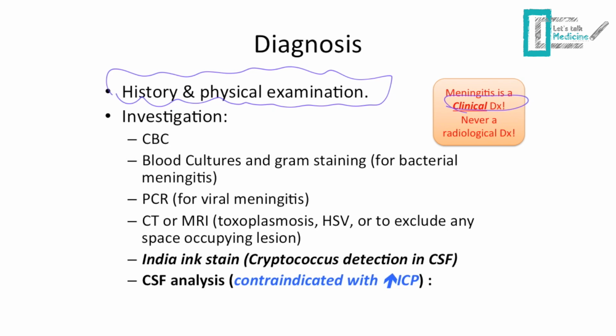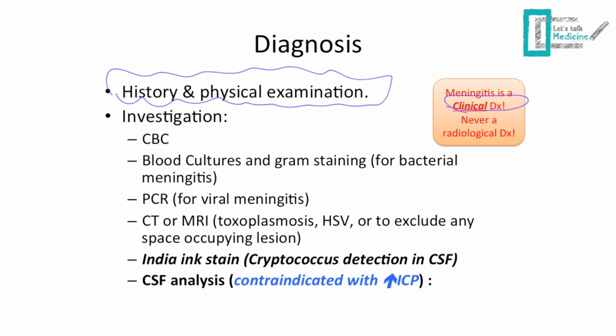So in the history and the physical examination, you should ask about close contact, about cat feces, about different infections before, like pneumonia, otitis media, sinusitis, different risk factors that we mentioned before. In the physical examination, you might see Brudzinski, Kernig signs, and also some characteristic rashes that are related to, for example, Neisseria meningitidis. And I will show you some pictures to illustrate some signs of the physical examinations.